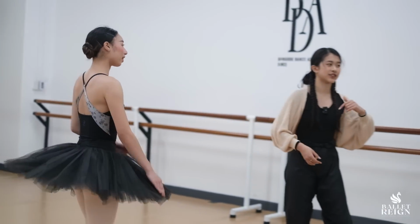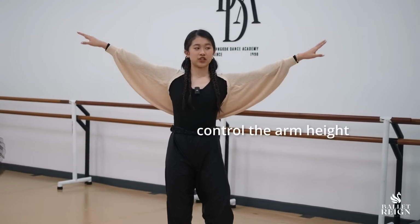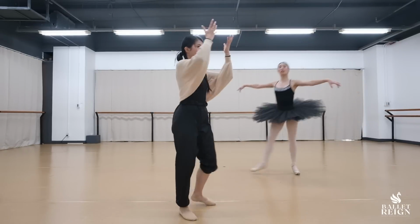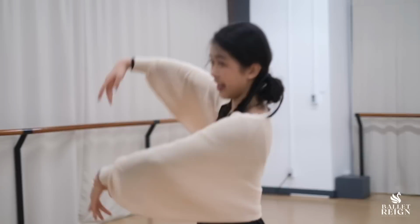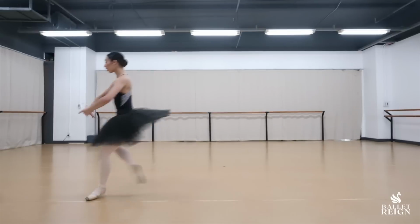I had one more note also for the soda cha and the chasse. When you're doing the chasse, don't let the arms get too high. Chasse, and then when you do the soda cha, it looks bigger, right? Because if your chasse is up here, then you have nowhere to go with the soda cha. So chasse, and then that soda cha is high. And chasse, and that's better.